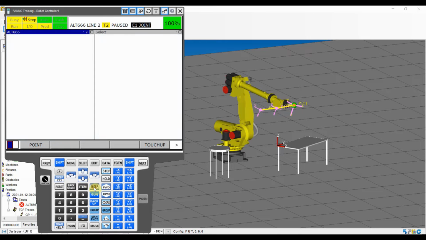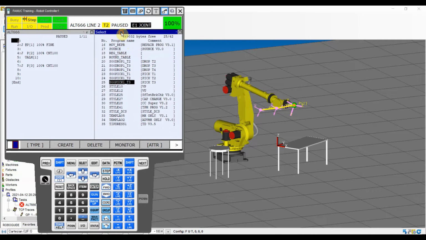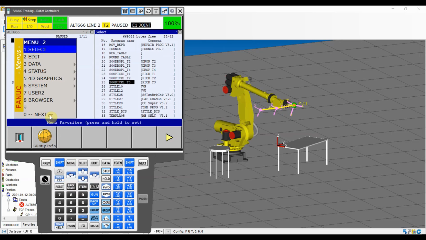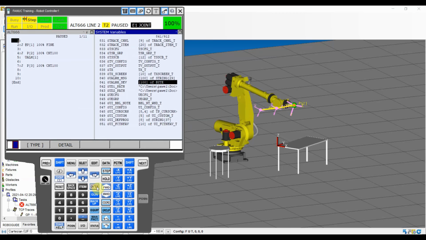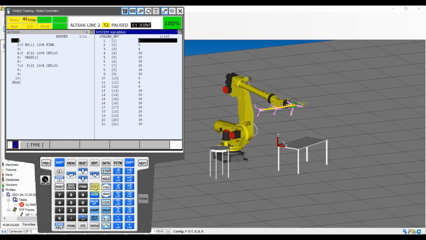This dictates how important the fault is, let's call it like this. But in reality, depending on the number set in there, we're going to have a different type of action happen. So in order to set those, we're going to go to variables.